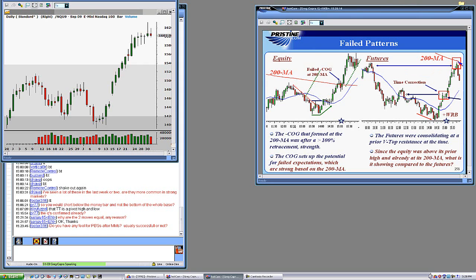Futures come up to their 200. You look to the left. It's up near a reference point again. Odds are there's going to be a reaction after a move like this. Take your money.